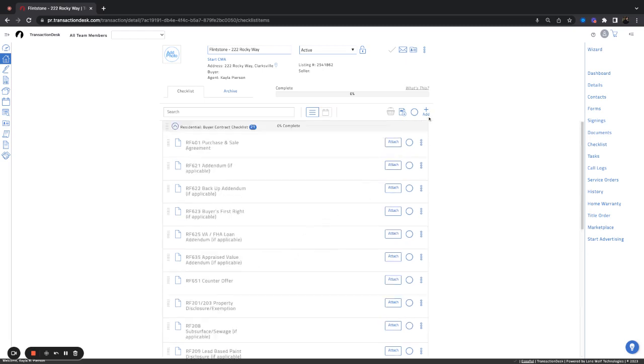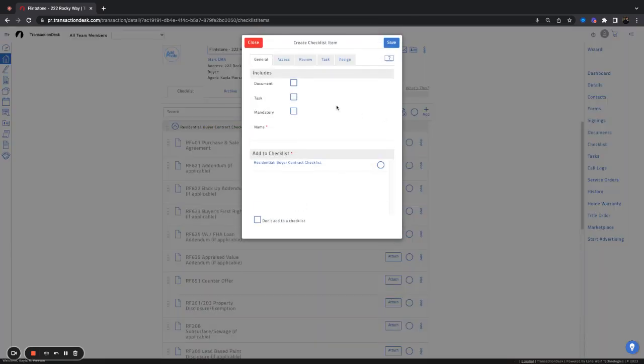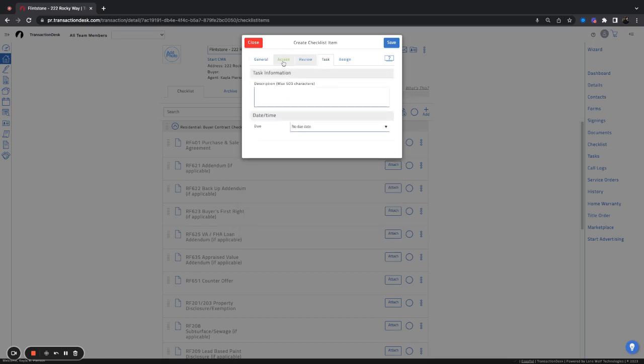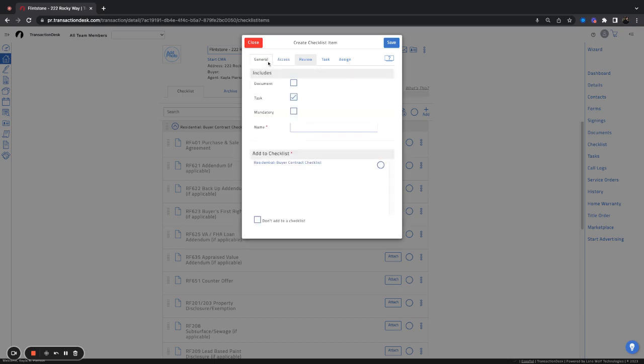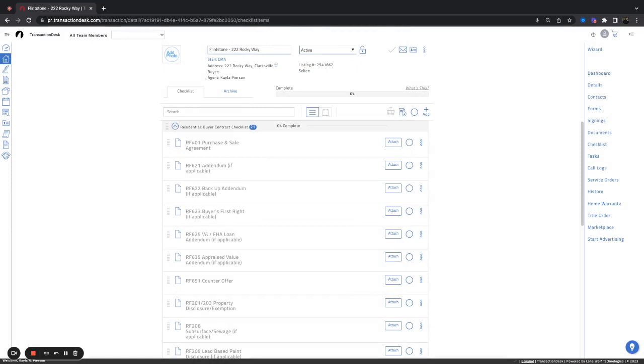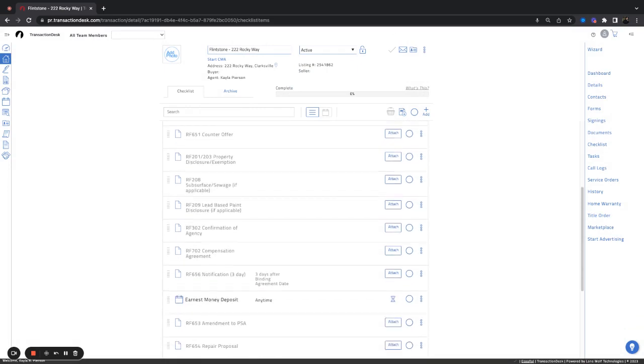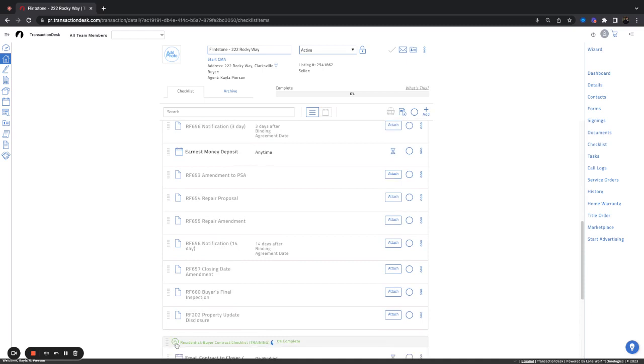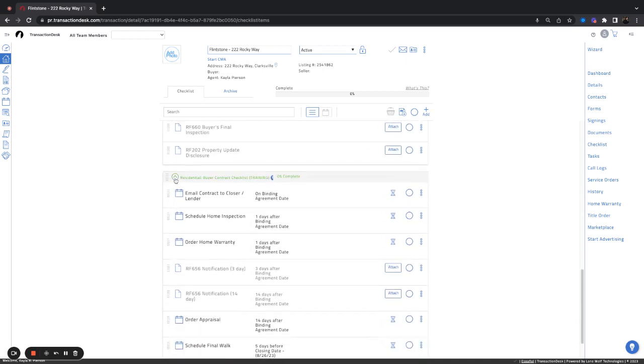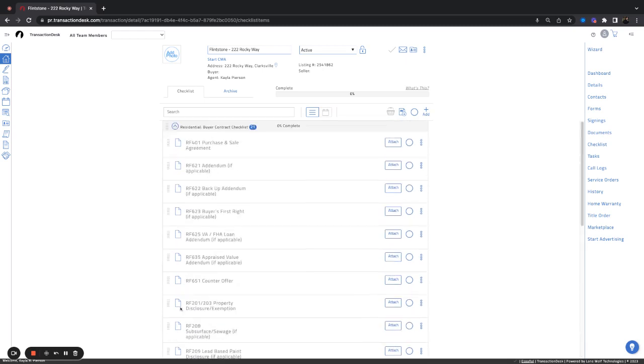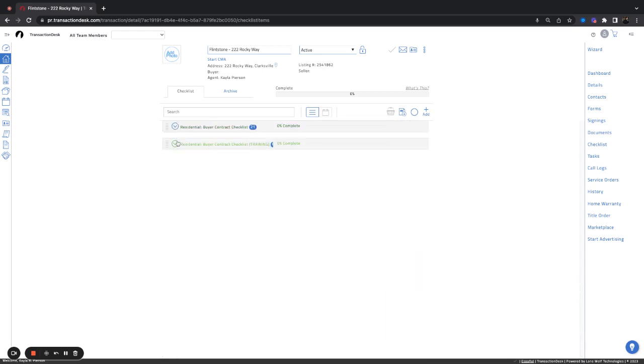If there's an item that's accidentally missed, you can click Add Item and add a checklist item individually. This looks exactly like where you were in your settings setup. You can click on Task, give it a name, assign the task to a date, and if there were documents, you can grant the documents as well. When complete, make sure you click Save. If you were to have added in multiple checklists, you can see them in your rolling scroll bar. Simply click on the radial button with the up or down arrow to shrink or expand your checklist.